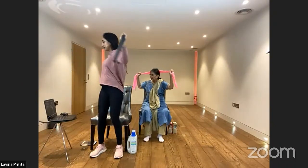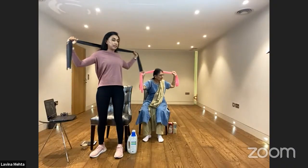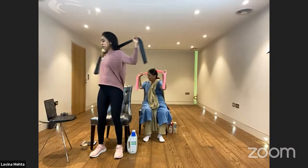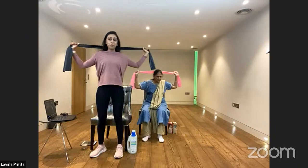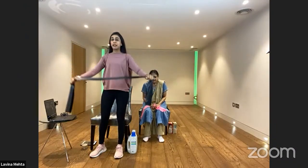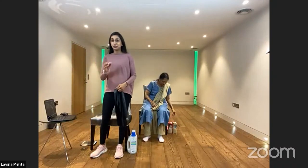We're getting our muscles stronger by gripping, by using them tight. Good. One more on each side. And relax. The whole workout is your workout. Anything you can't do, you find an exercise that you enjoy.